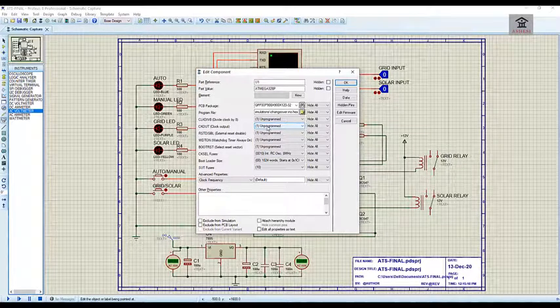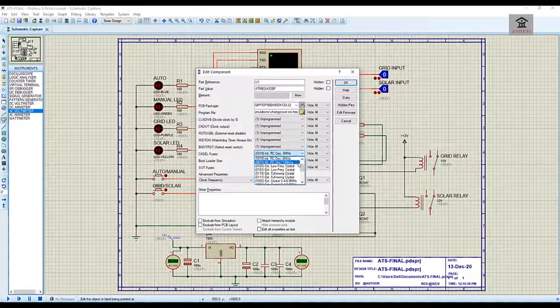And then clock out, also unprogrammed. Do you want to disable the reset signal? No, unprogrammed. Do you want to enable watchdog timer? No. Do you want to have some boot sectors? No. Now, what are our clock source fuses? That's what is the frequency we are going to use to drive the microcontroller.